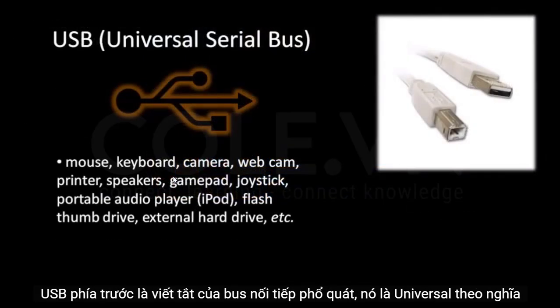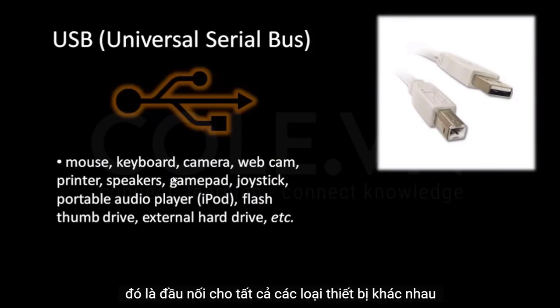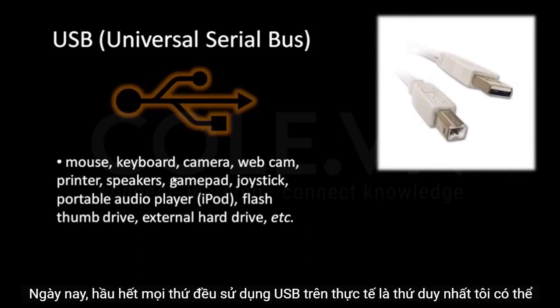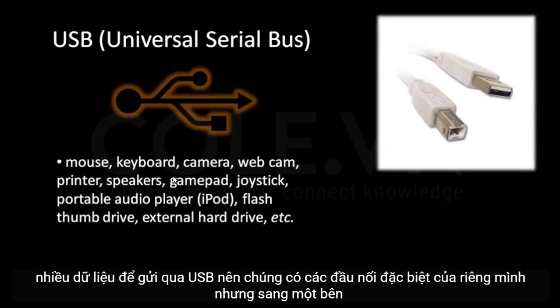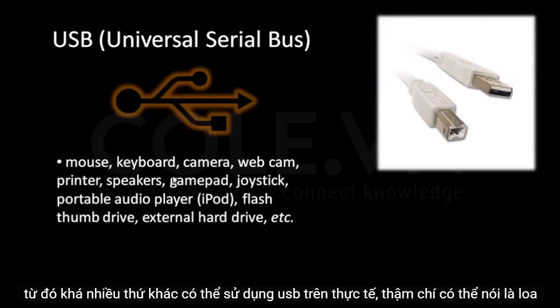USB stands for Universal Serial Bus. It's universal in the sense that it's a connector for all sorts of different devices. Pretty much everything these days uses USB. In fact, the only thing which I can think of which isn't ever connected with USB is a monitor. Monitors require too much data to send over USB, so they have their own special connectors. But aside from that, pretty much everything else can use USB.